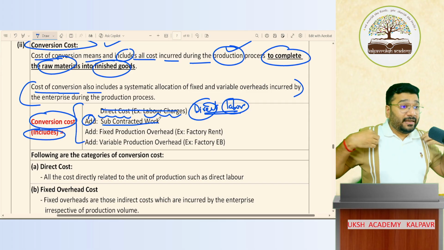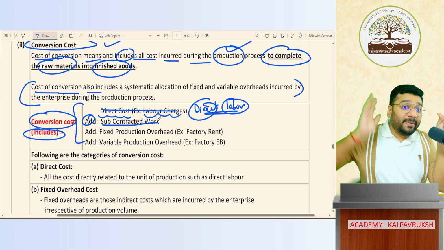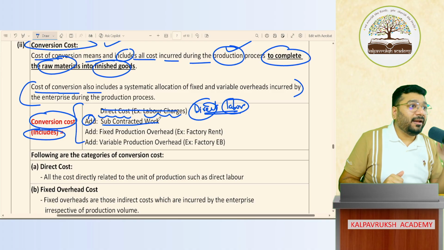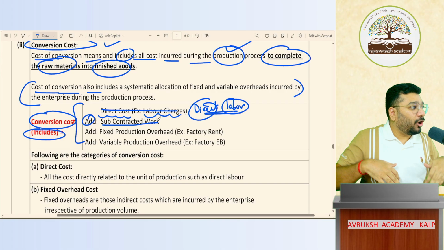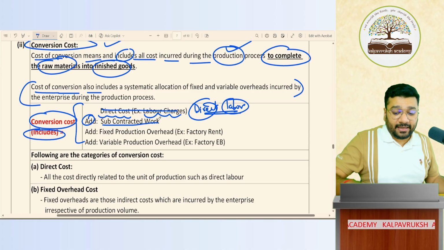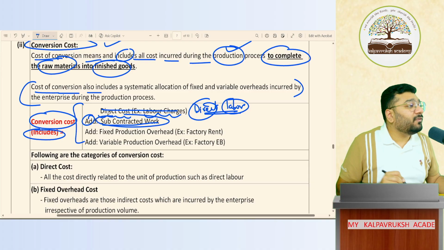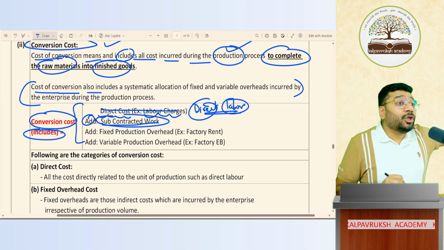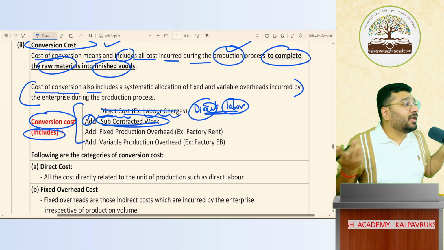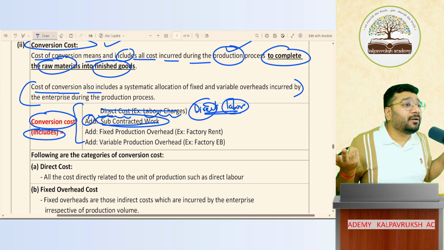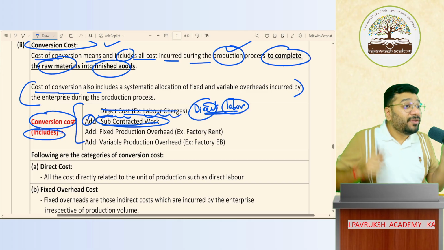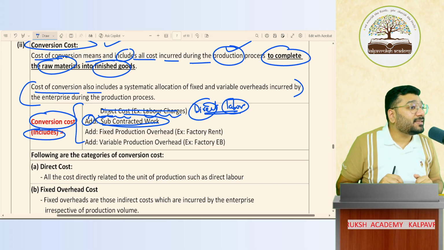Meaning, in manufacturing the t-shirt, a part of the work is done by an outside party, not by me in the factory. Somebody else is doing this work. There is another name for this, job work. My job somebody else is doing. That is called job working. In examination, you might get an alternative word for this. Subcontracting charges are also called job work charges. So this is also part of your conversion cost, because if this logo is not fixed, you will not be in a position to sell the product. Upon the manufacturing process, putting the logo is also one of the activities, which is not done by us. It is done by somebody else. Got it? Not got it?